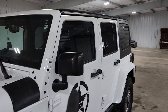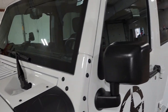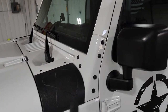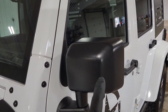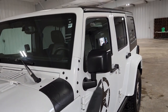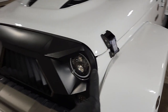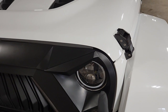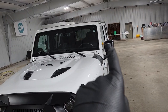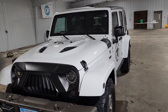Let me bring you in right here — the trim on this vehicle was already in decent condition, but the ceramic coating actually darkened up the trim pieces a little bit, as if we did trim restoration, which we didn't. That's just what ceramic coating can do on well-maintained vehicles. It also applied the same protection so water beads up, it has UV protection to prevent fading, and we applied it to the headlights and taillights as well. UV rays are what cause paint to fade and oxidize, trim to fade and turn chalky, and headlights to turn yellow.